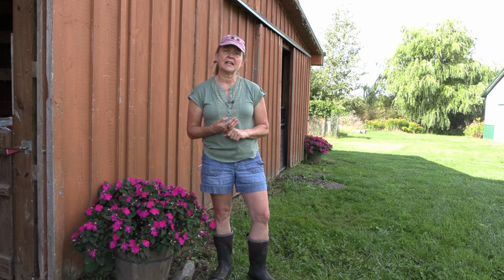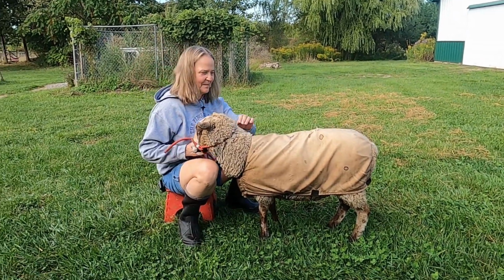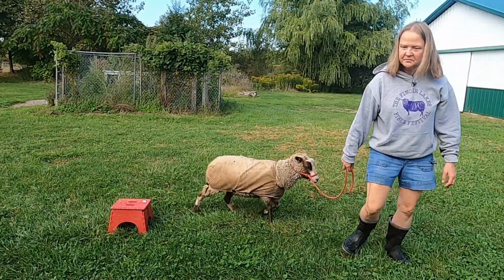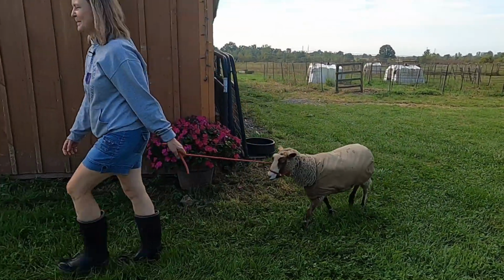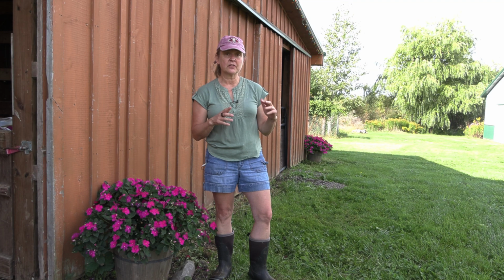And the third reason is more like the aesthetic dream farm thing, where it's really nice to put your ewe on a halter and take her for a walk and then sit in the grass while she finds a nice patch of clover or something. It's just a really fun, nice thing to do, to be able to walk around with your halter trained ewe. And I will say, once she's trained, she'll be trained for life.